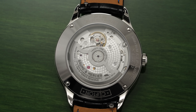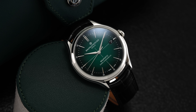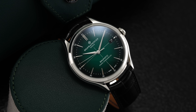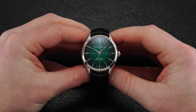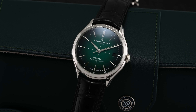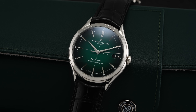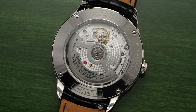Despite offering some of the more compelling value propositions within their segment, Baume & Mercier manages to fly a bit under the radar for many enthusiasts — an aspect that can be quickly changed once you get a chance to actually handle one of their watches in person. Today we're looking at a watch I think is one of the most underrated in its class: the Clifton Baummatic, a classically styled watch with a striking green gradient dial powered by a COSC certified in-house caliber equipped with a five-day power reserve.